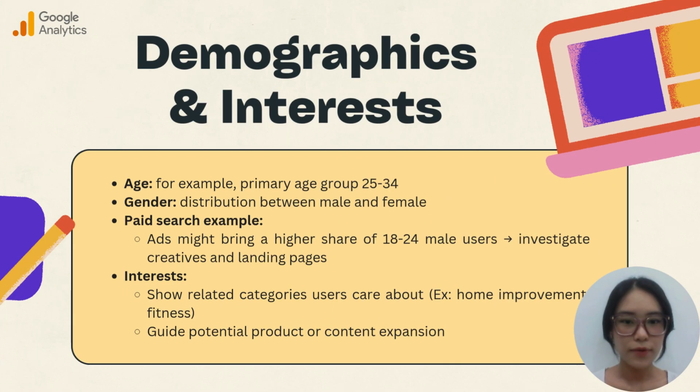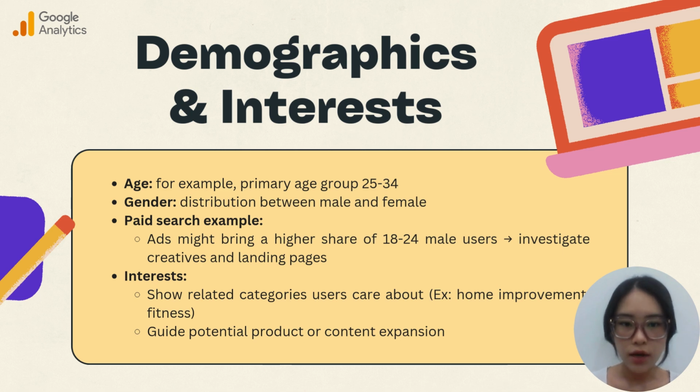Moving on to demographics and interests, demographic reports highlight age, for example, a primary age group from 25 to 34, and the gender split between male and female users. The paid search example suggests that if ads bring a high share of 18 to 24 male users, we should investigate the creatives and landing pages.